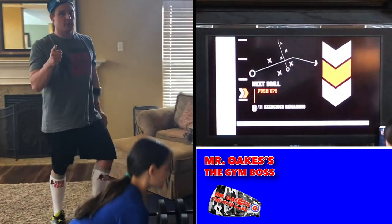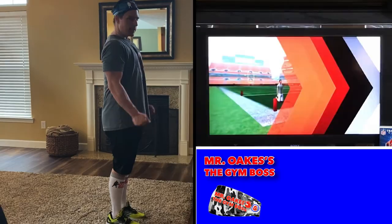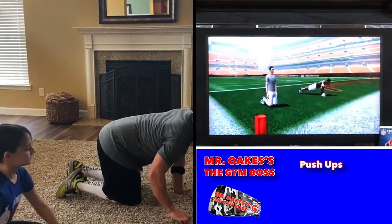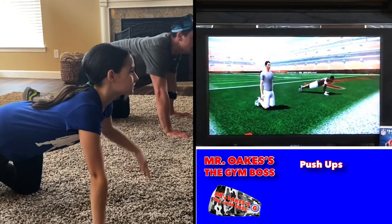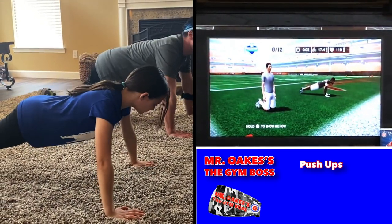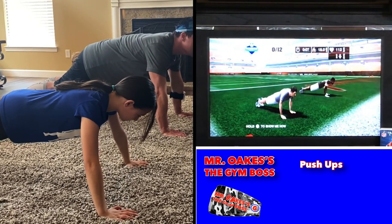Now guys, one of the things about those curls, if you are working out at home, try to keep your back straight when you're doing them. Breathing right, we're going to do push-ups now. Breathe in when you lower down. All right. We got 12 of them. If you get too tired, you can totally go into a plank during this time.